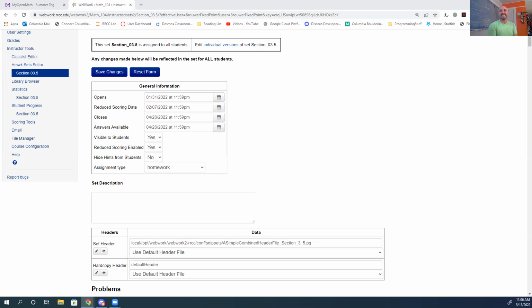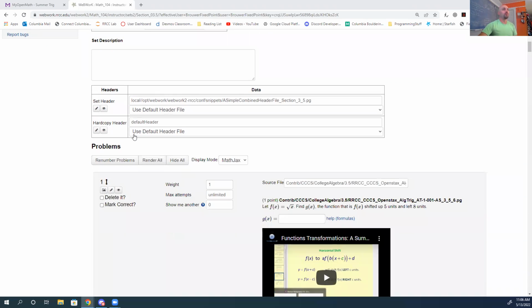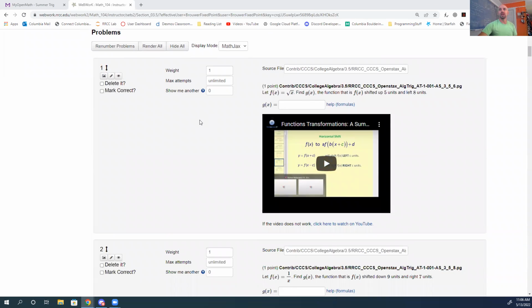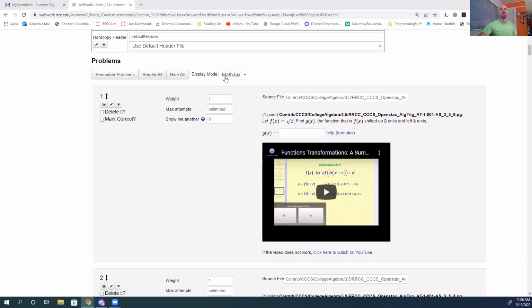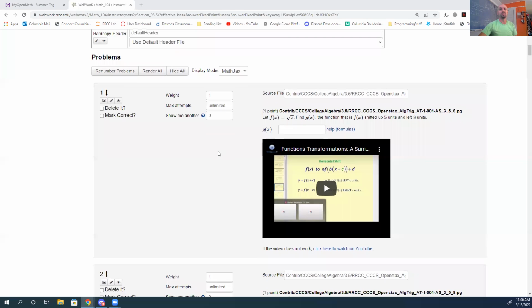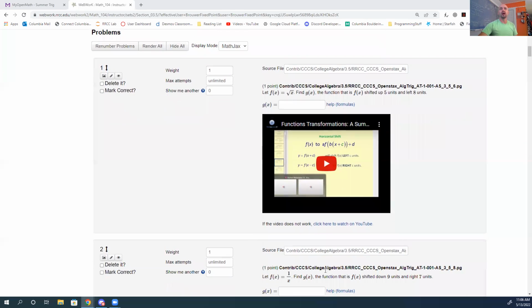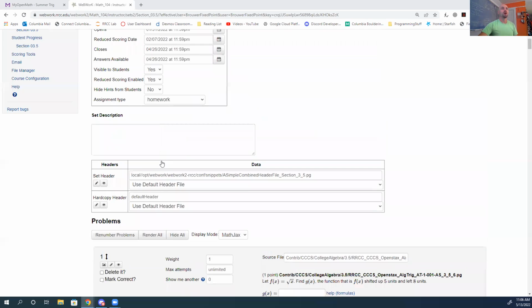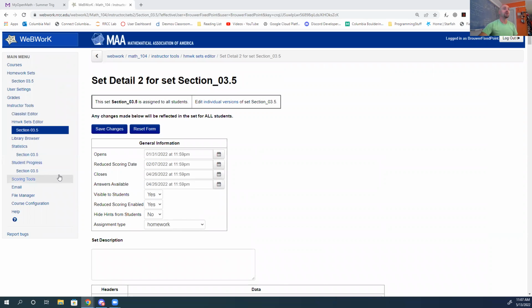But I think that I'm liking MyOpenMath more, which is a resource I just started using since starting this course. So to compare and contrast, in Webwork, you've got problems that can be edited. They're displayed in kind of reasonable formats. Editing them uses Perl scripting, which is kind of annoying to learn to write in. They do have videos that you can embed in them. The reason I'm calling this a repository is that you can actually download a class full of questions and then change them as you see fit.